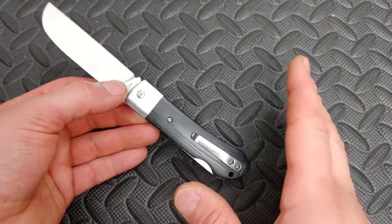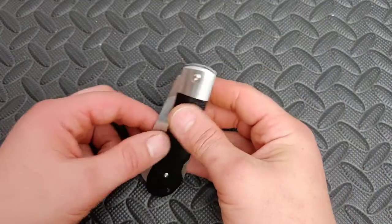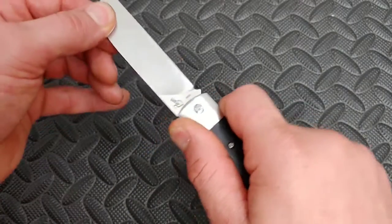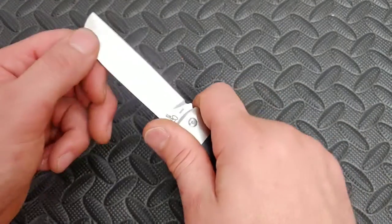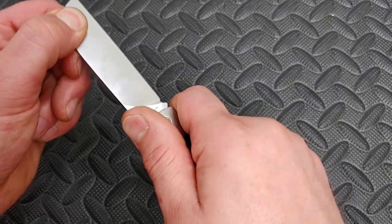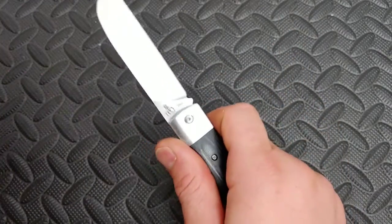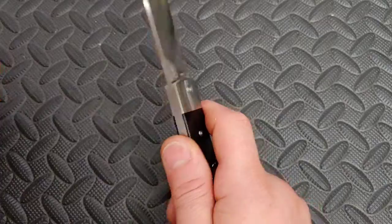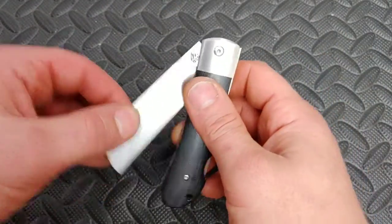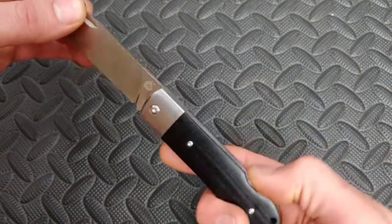Another thing that I really like about it is that a lot of backlocks, I notice that when you put tension back and forth right here, you can actually force a little bit of play. And this one, there's none. I mean, it is very locked up. It's locked up so strong, yet it is very smooth.